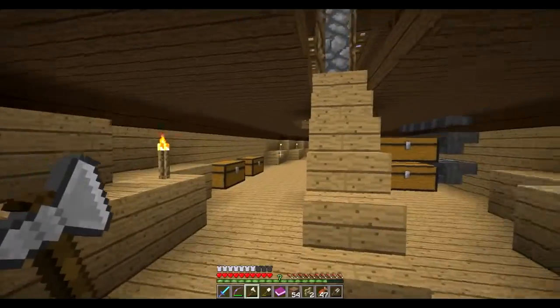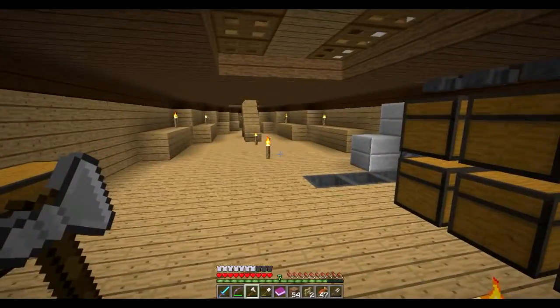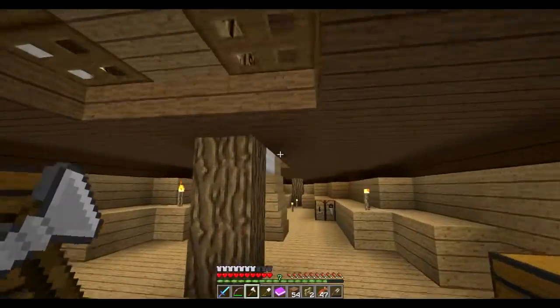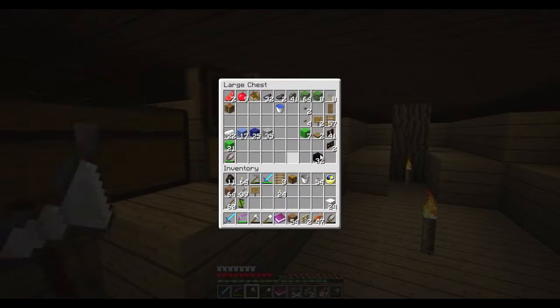Which will actually come in really handy because, A, I've got this place lit up pretty well so nothing's going to spawn. And B, it is a trading ship. So let's do some stuff here real quick.